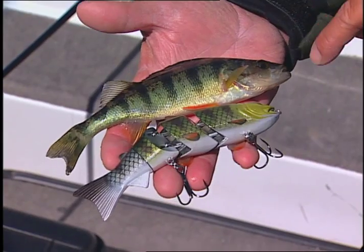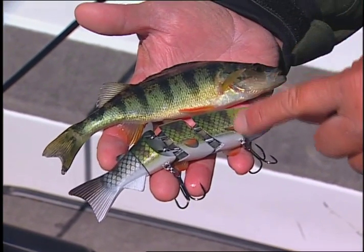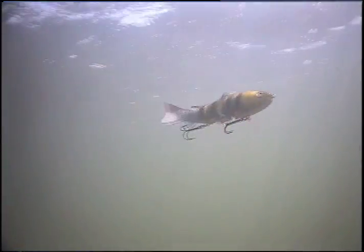Then I did research back here and found out that it doesn't matter if you're picking up a crankbait or a rip bait or even some type of plastic, somebody back here on the East Coast is going to try to mimic a perch. So I went through all the books and tried to find the most realistic perch color that would match, and we made it in the 6-inch. You did pretty good. You're a pretty good student. Well, you try to be. I pride myself in that.